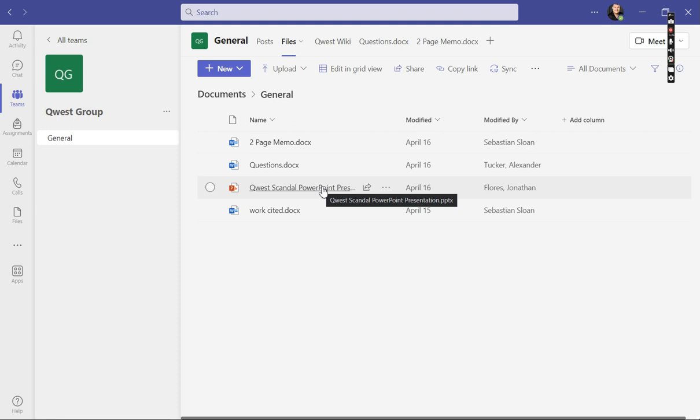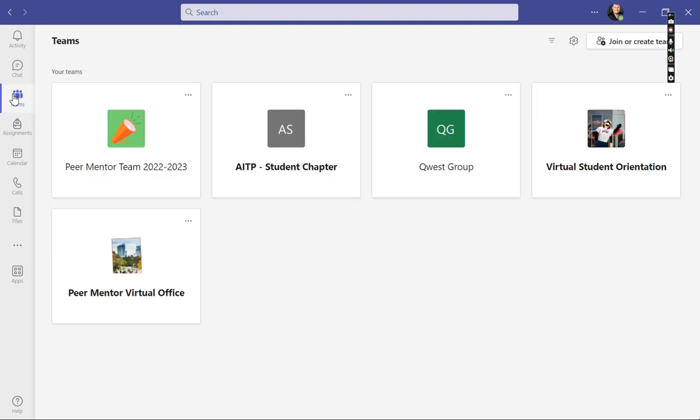So you can really easily upload and store all of your files for your colleagues to see. You can share them, link them, give access, even give your instructor access to just check out your progress. This is extremely helpful for group assignments. I strongly recommend using Teams whenever you have a group assignment.